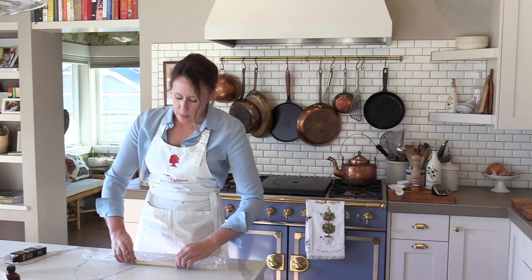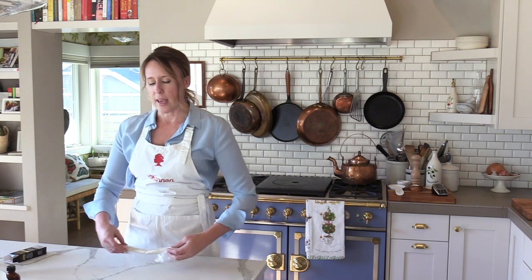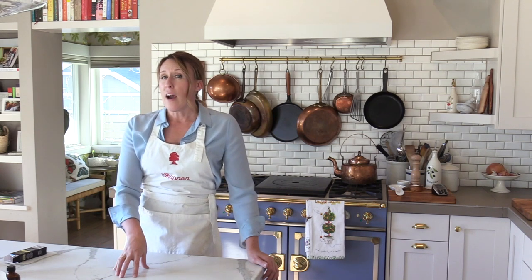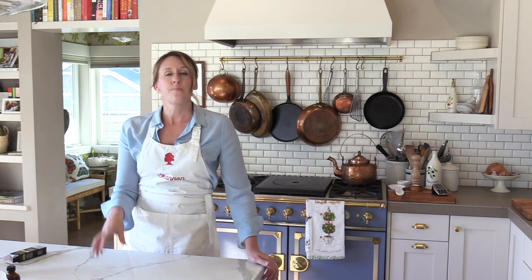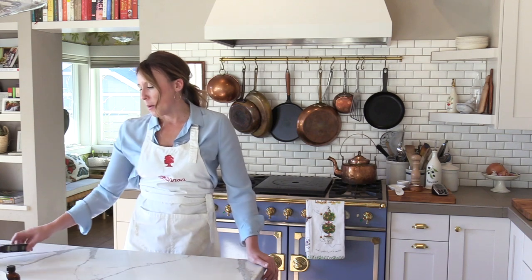So I've just been keeping this in the refrigerator to keep it firm, and I'm gonna keep it there until the bread is ready. You can also, and I did try this, if you want a little bit more orange, put orange juice and orange zest into that marzipan. Now, I found it to be almost too much orange because I already have the candied orange peel and a little bit of orange in the Grand Marnier. But if you know you're gonna love having some orange flavor in your Stollen, go ahead and make orange flavored marzipan. But again, I highly recommend making that instead of buying it. It makes so much more sense.